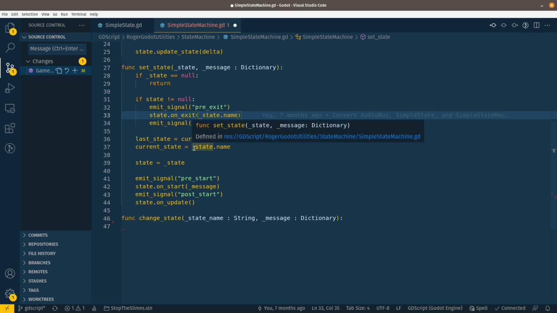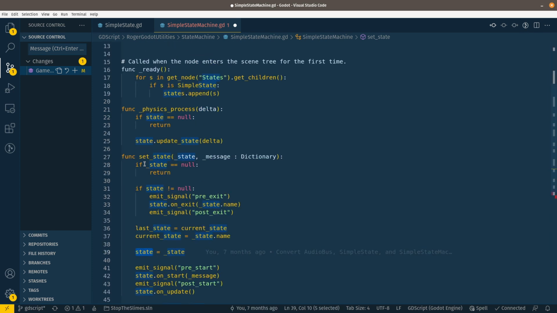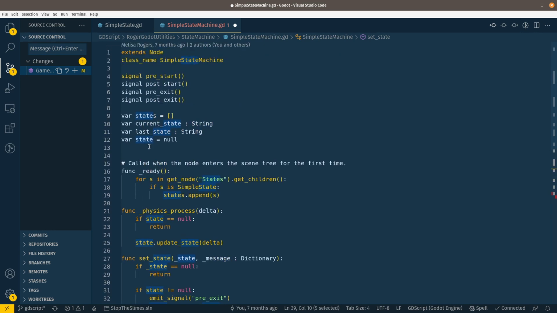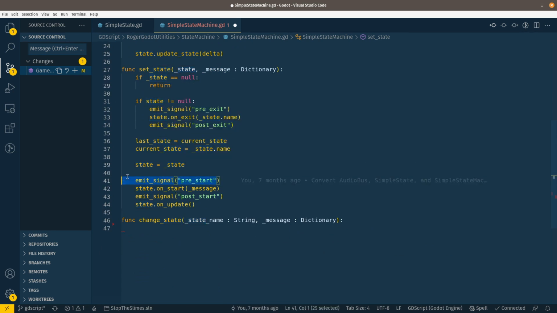Then we'll go down and set the string last state equal to the current state, and the current state equal to what's going to be the current state's name. Then we're going to set the variable state equal to the state that we passed in, and let's call start. Here we're going to first emit the pre-start signal. We will call start and pass in the message.